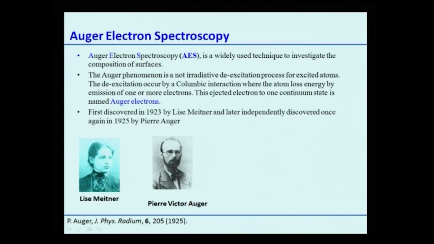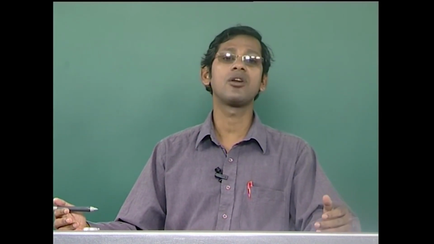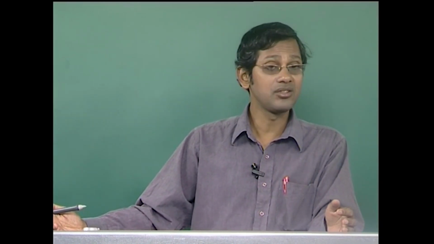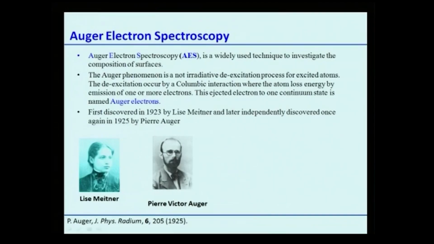This is a non-radiative de-excitation process, unlike XPS, where you use an X-ray source to eject a core level electron from an atom, the electron comes out of the material, and you measure the kinetic energy of the core level electron and do the remaining things. This is not like that. Remember, this is not excitation but a de-excitation process, and it is also non-radiative. That means we are not irradiating; we are not getting this phenomenon because of irradiation like in XPS.